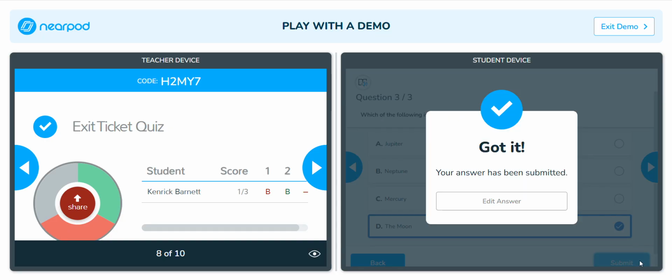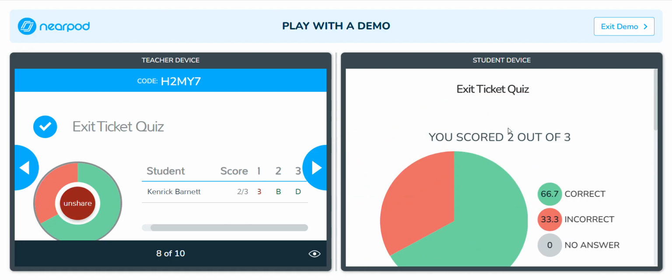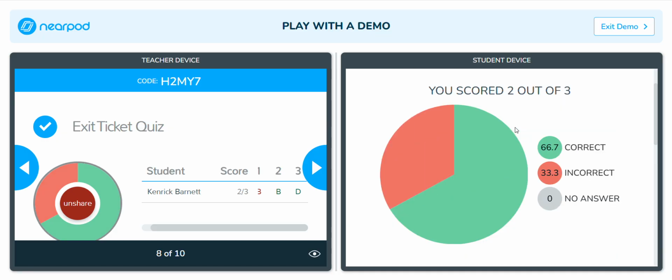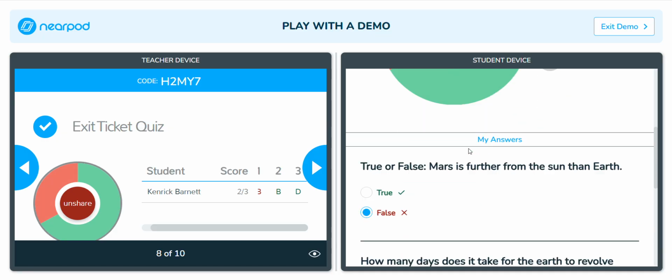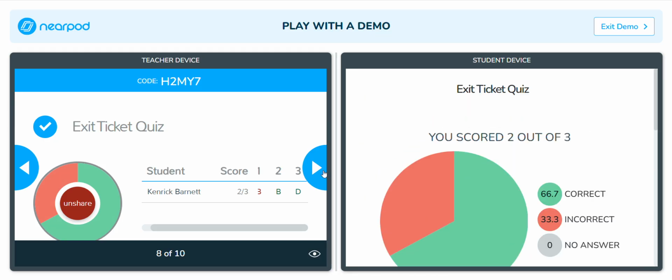So when I click that again, you'll notice on your side, as a teacher, that you'll see that each student got, it should pop up. Give it some time. There we go. You'll see that the students got 2 out of 3. And so you see the colored shape here. We can share that response with the students, and they can see that they got 2 of the 3 answers correct. And then they can scroll down to see what answers they were able to get correct or incorrect.